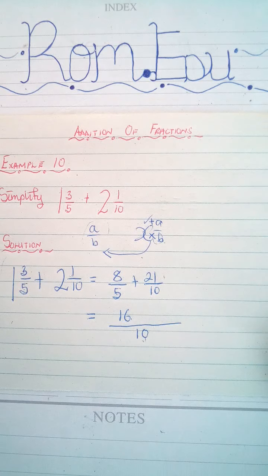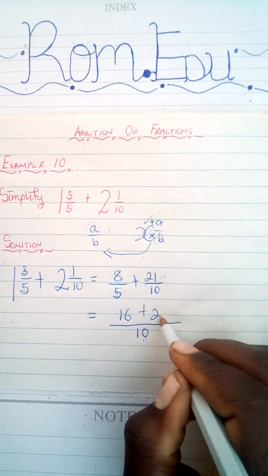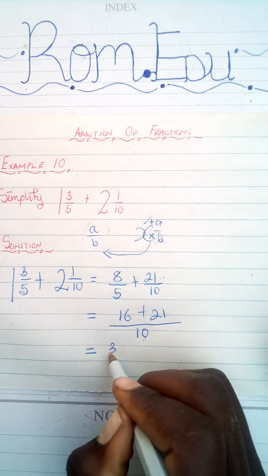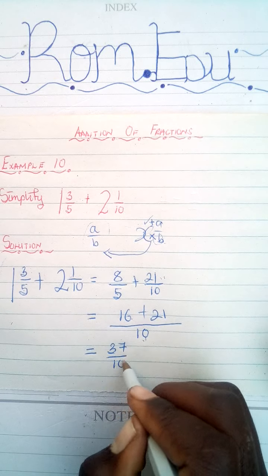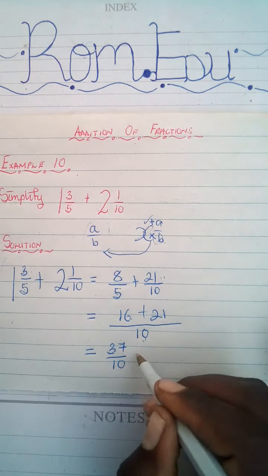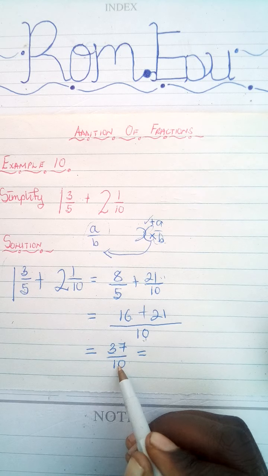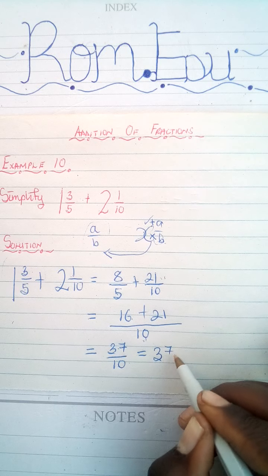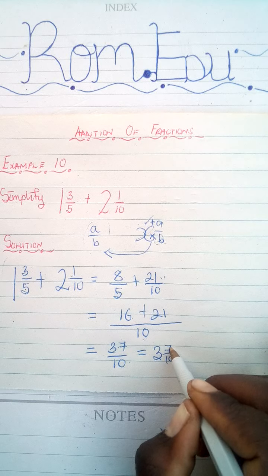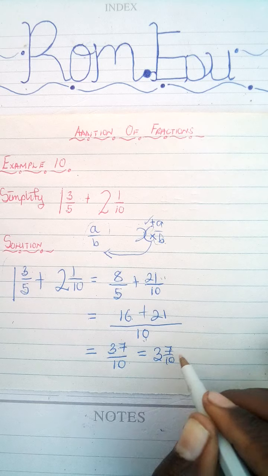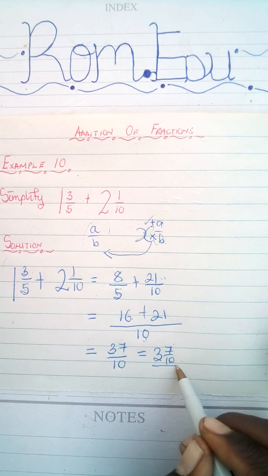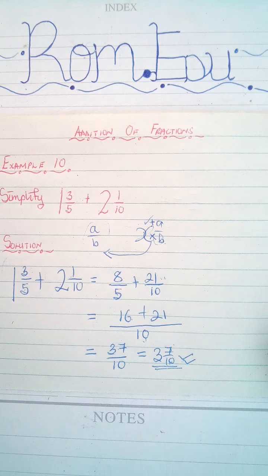Then whatever I get here, I multiply by the numerator. That's 21. So I add. Here, if I add, I'm going to get something like 37 over 10. Yeah, it's an improper fraction. So what do we do? 10 into 37, that's 3 remainder 7 over 10. Then I make sure nothing goes into 10 and 7 besides 1. So it's only 1 that can divide both numbers. So my answer is correct and final.